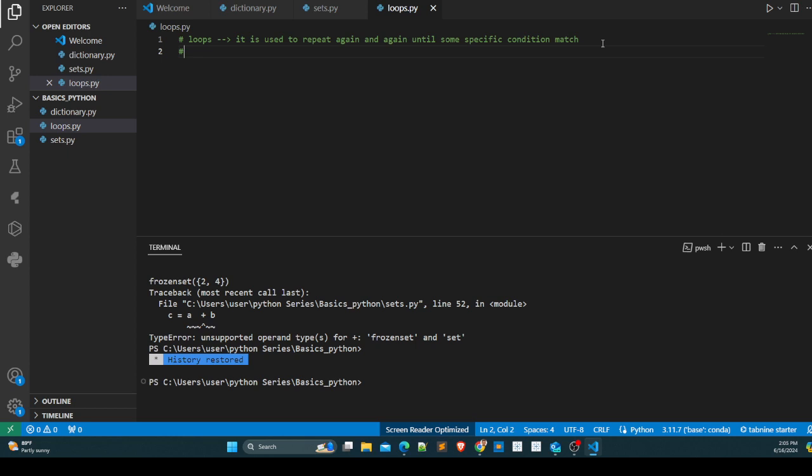So generally there is a for loop, right? In this kind of loop, we know how many times we need to loop through that code, right? It is used for a predetermined number, and these loops can be used on lists and tuples, right? We can use loops to iterate through that data.